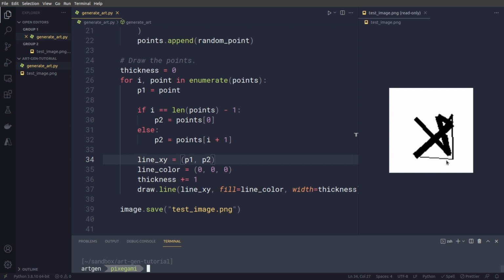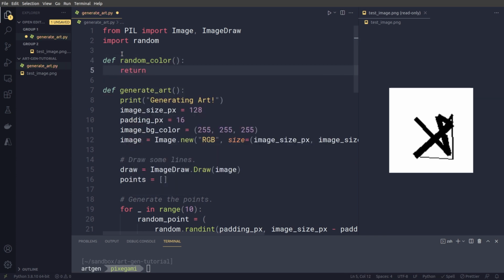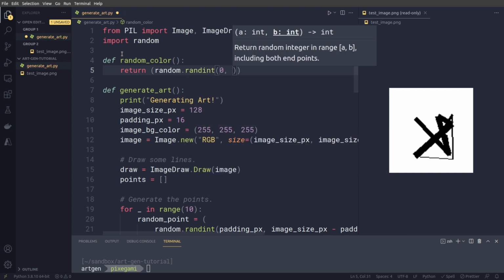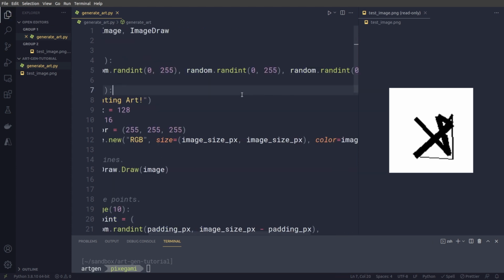Next step is let's add a bit of color to this and see what that looks like. So if you recall, the color is here. And I can make each line have a different color. So what if I just do a random color thing here like this? Yeah, I'll make that into a function because I might use that a little bit more than just once. So this will return a random color. And if you remember, the color is between 0 and 255. We just need to do that 3 times, 1 for each channel. Okay, let's give that a go.